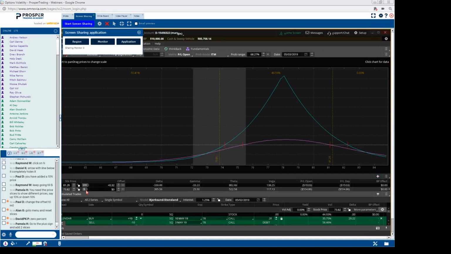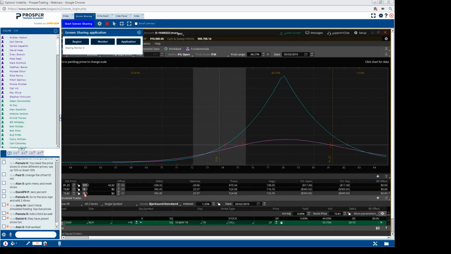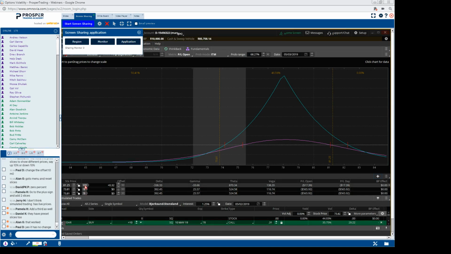Okay, there we go. Okay, there's the price right there. Okay, and now how do I change? I don't need the 10%. I mean, that's fine. The 10% slice is fine. Okay.